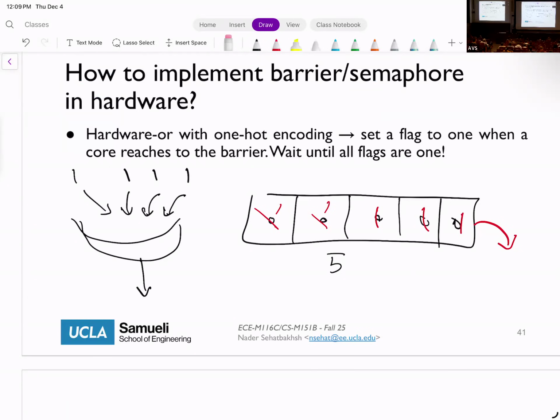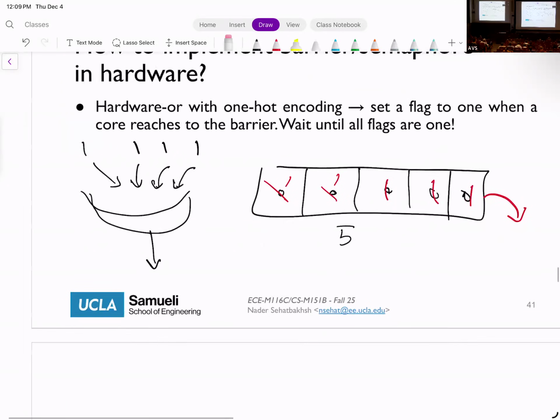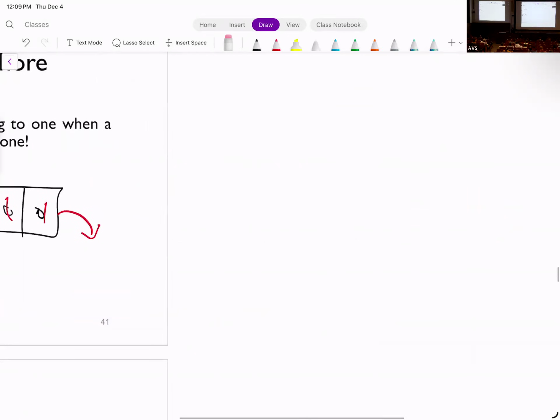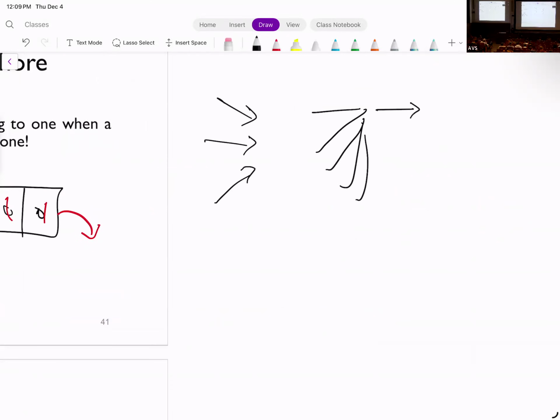Yeah, so a hardware OR is this weird thing. It actually has a meaning in hardware, which means that if all the lines become one, it's literally a wire that you combine them. So in order for this to become one, all of these should become one. Think about little charges that you add together, so that if it's larger than some threshold, it just jumps up. So that's how it is.